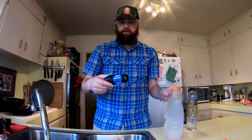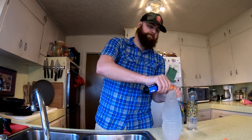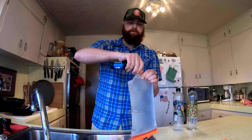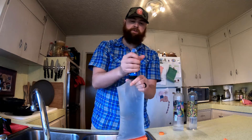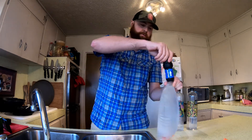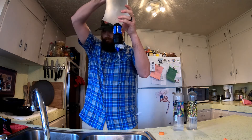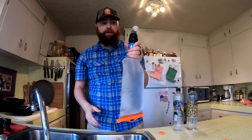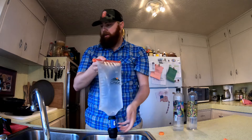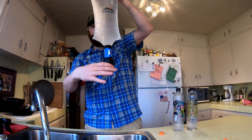I use the Sawyer Squeeze — you can see it still has water in it because I was playing with it earlier. I'm just going to unscrew the lid here, and then I can screw my Sawyer right on. That gives me multiple options — I can filter right into something else, or right in my mouth if I need to. I love that combination. You can even do gravity filter, so you don't have to worry about holding it if you're at camp.